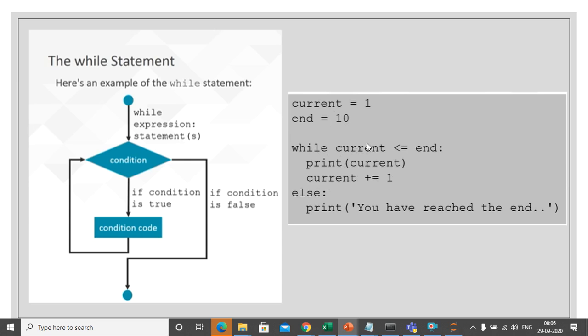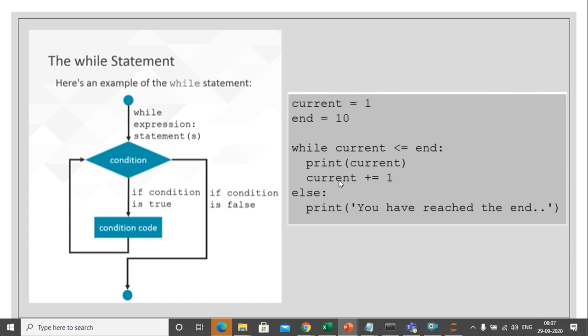We are comparing a variable with another variable. We are saying until this current variable is less than or equal to 10. 1 is less than or equal to 10. Is this condition true or false? This condition is true. Then the compiler goes to the second line, print current, and it will print 1.